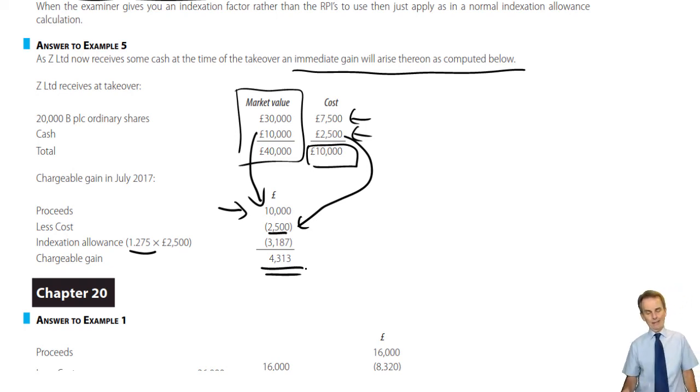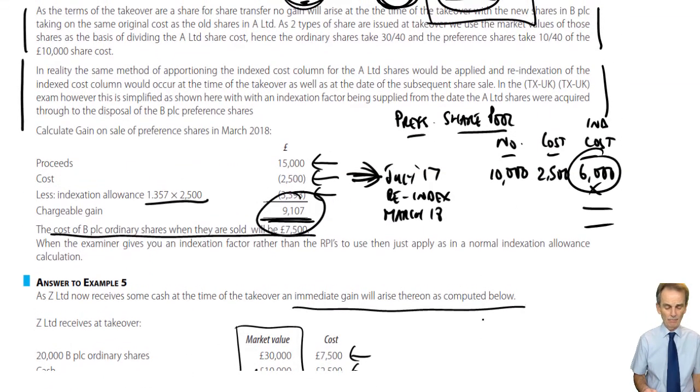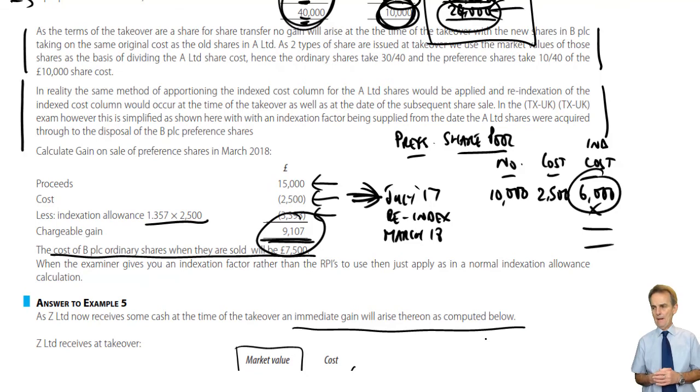The difficult thing about dealing with takeovers is making sense of the order of events. Always follow it through chronologically. What makes a question difficult in terms of takeovers is that they tell you that, for example, on the first exercise that we did, where it was ordinary shares and preference shares received, that rather than telling you we bought our A Limited shares, then there was a takeover, and then one of the shareholdings acquired on that takeover we sold, giving it to you in a logical sequence of events, chronologically based.